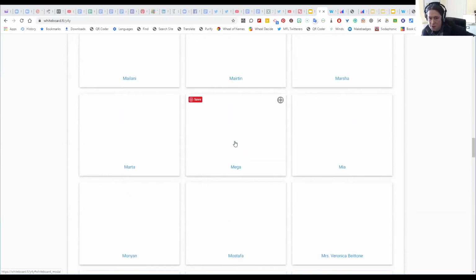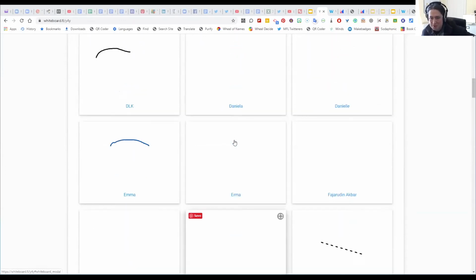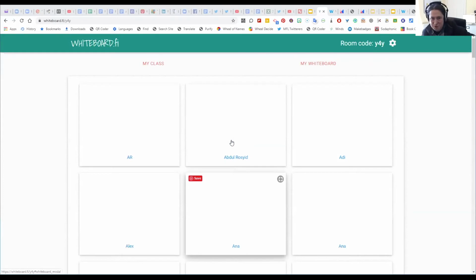What I suggest you do is you have a play with this at home with a couple of devices and see how easy it is for it to work. It's just the fact that, I mean, it's great that we've got hundreds of people taking part, but just, yeah, you don't need to submit it. It does it automatically.